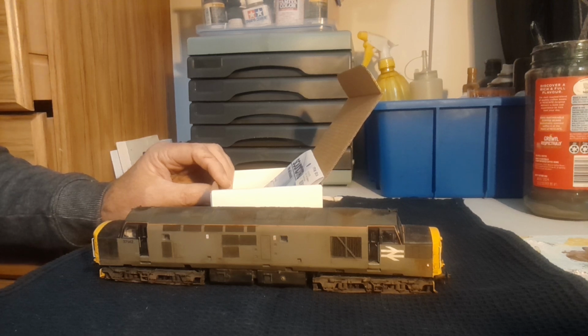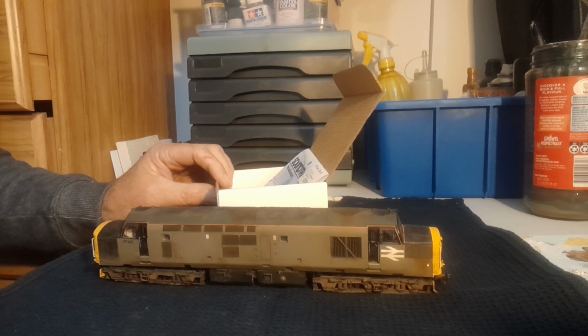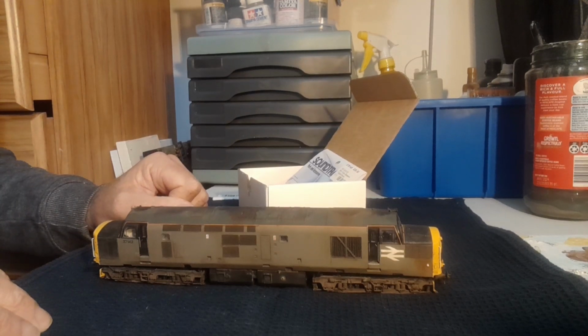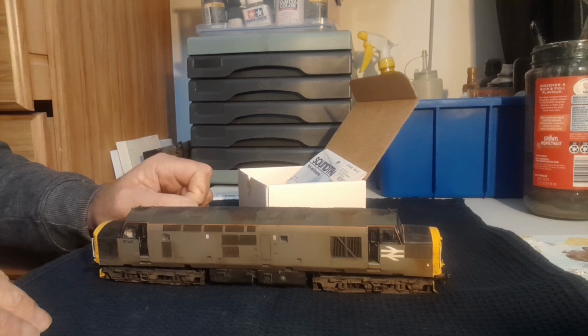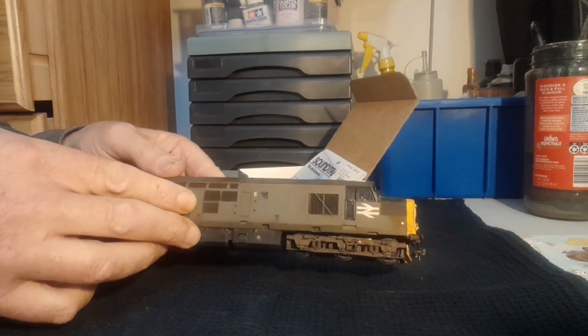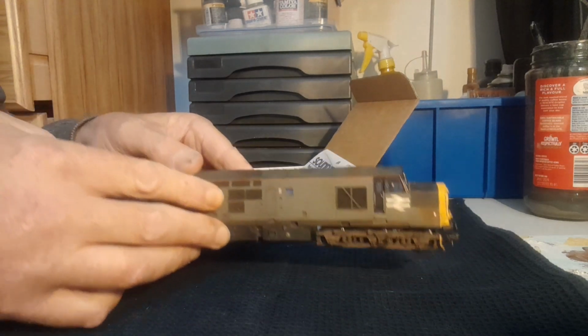Hopefully the video quality is good with this part of the video. Using the front camera on my Samsung phone today, so I can see the screen, what the screen's actually capturing, and hopefully you can see what I want you to see. Alright, just on the modelling table, going to upgrade the speaker in my 37, which is my favourite locomotive.